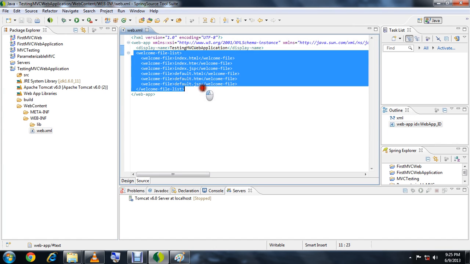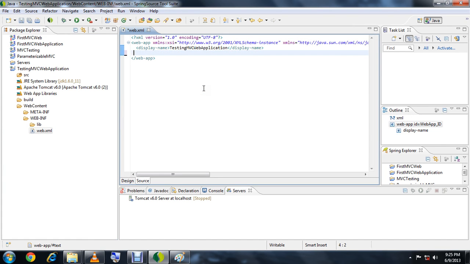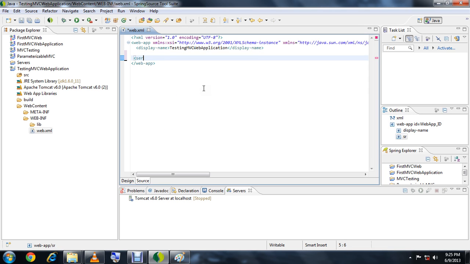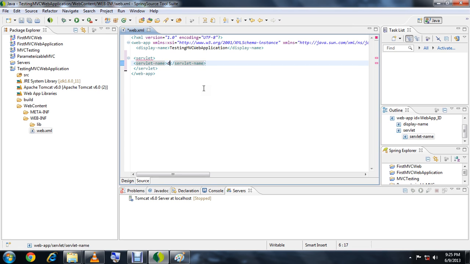In this web.xml file you need to configure the dispatcher servlet. Configure it as servlet, servlet name dispatcher. It is not mandatory to give the name as dispatcher.